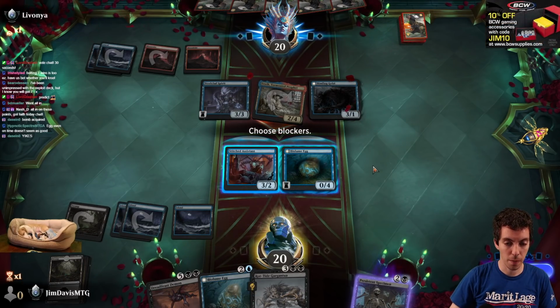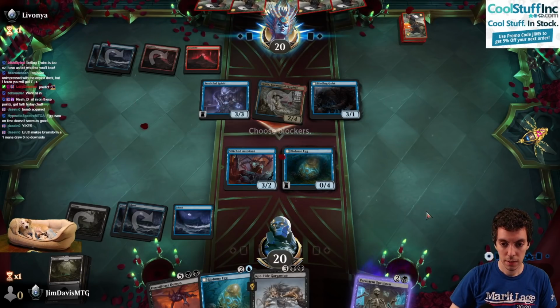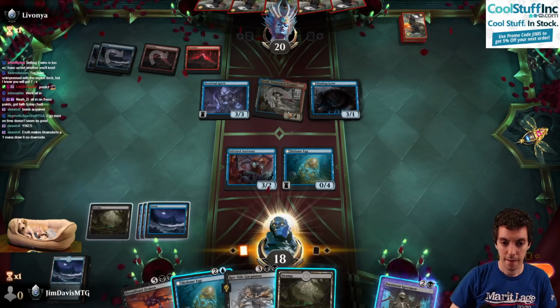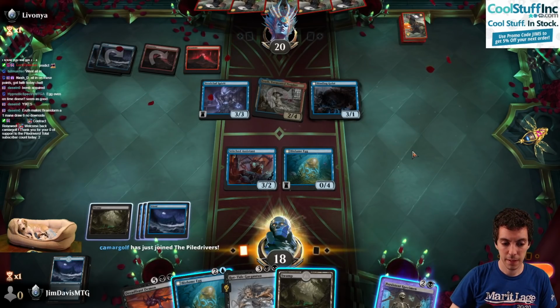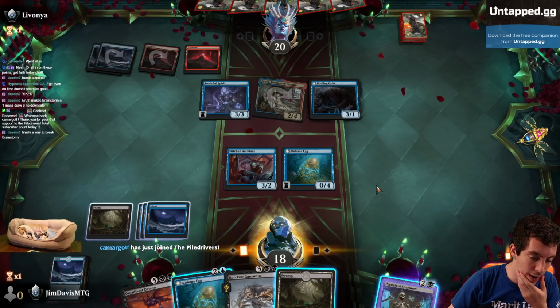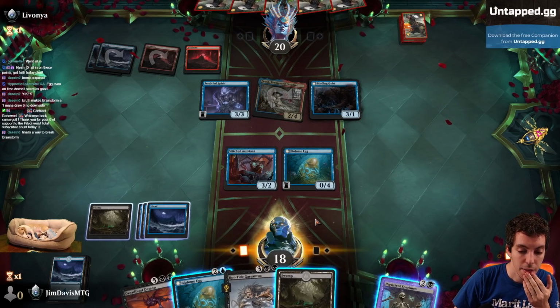Here comes the 2-4. A little bit of a sketchy attack here. Looking like, I'm going to guess they have Magma Spray. We're not going to block. Let's keep our egg going here. Alright, so we could fire up the Rottide. It's pretty big, too. I think I like that.